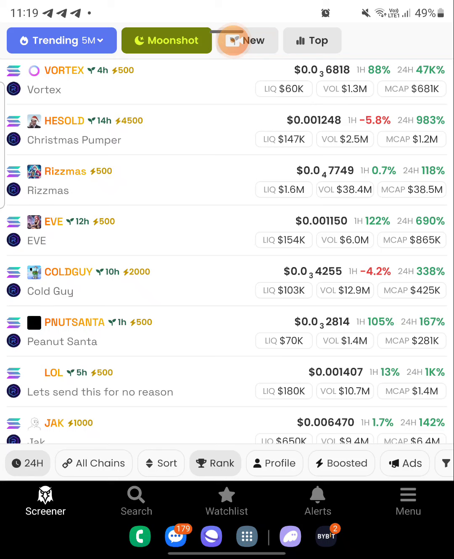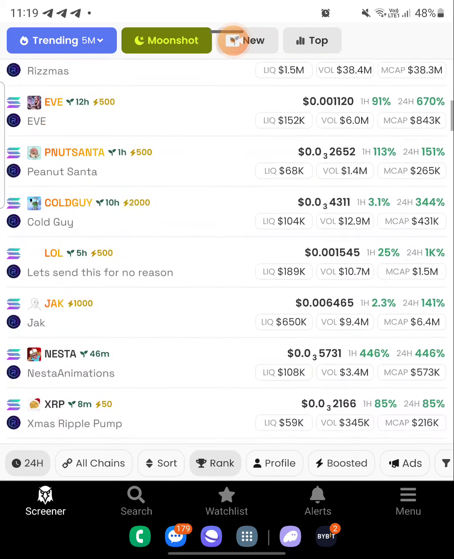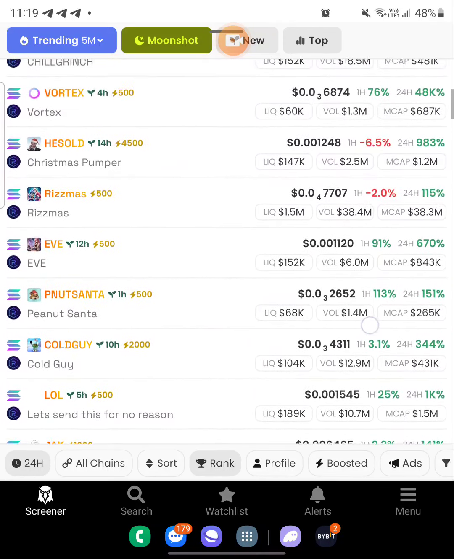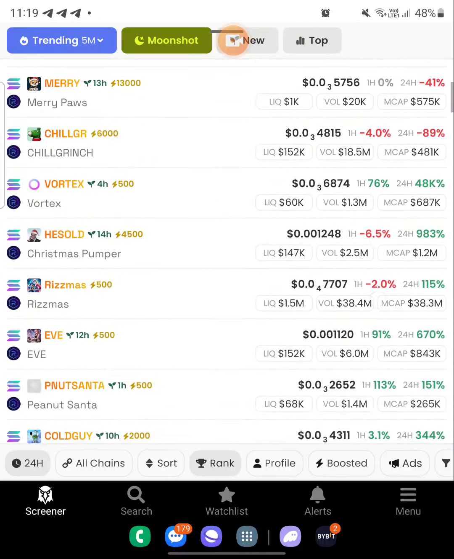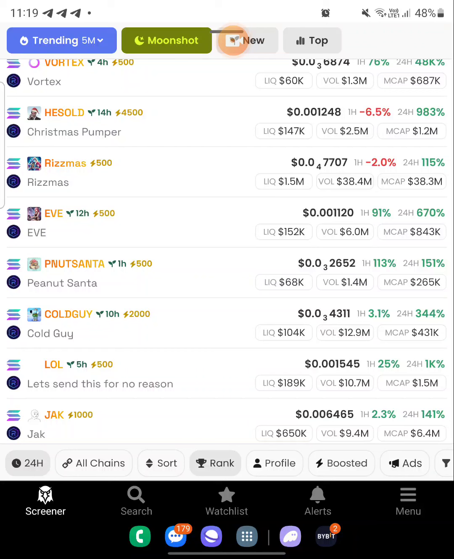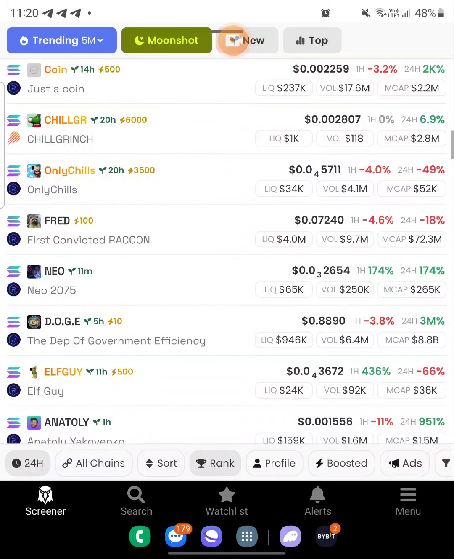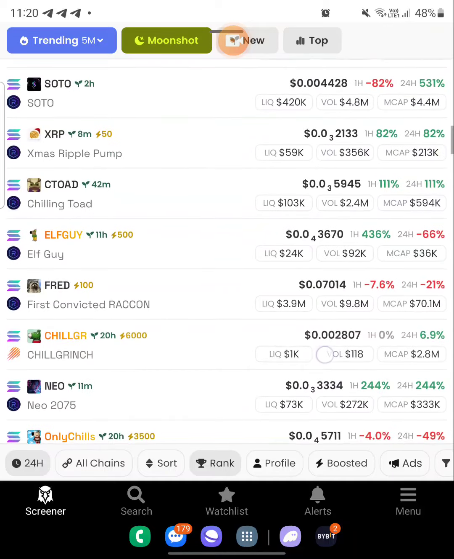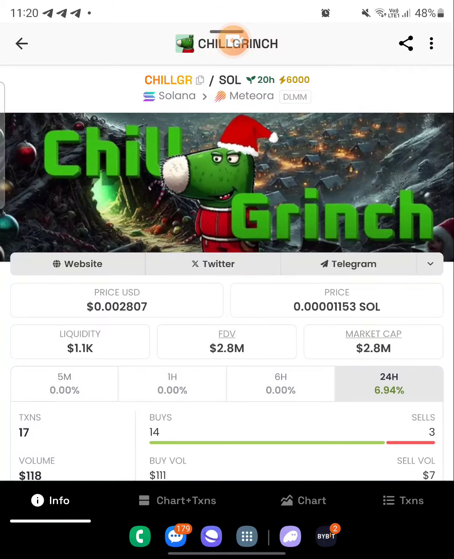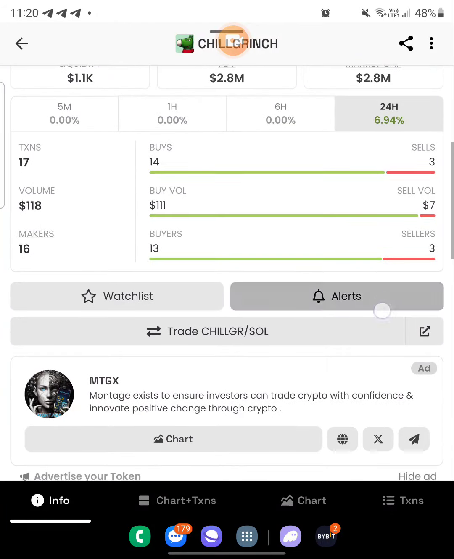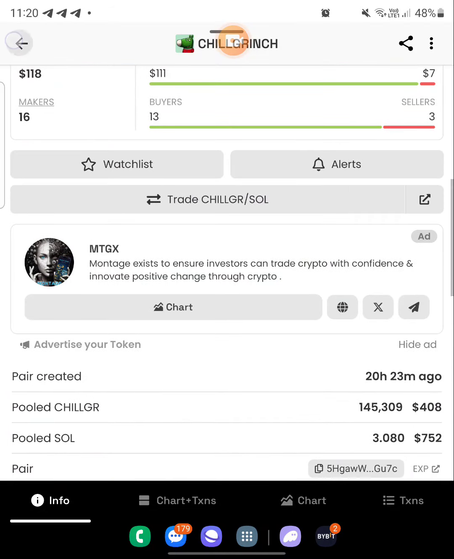It's either you earn small, but we're always looking for a coin that has good potential to boom, so that your $10 can turn to $5,000. That is what we look at. But if you are new to trading, you don't have much liquidity, you have to look for a coin that people are holding, so that you can make something every time and turn over your coin. Before you know it, you get to a level where you join early buyers. Like this Chill, I bought this coin when it was little, and before now I already made a lot of money. This is how we look for that type of coin.